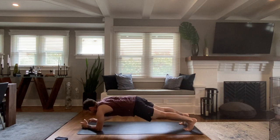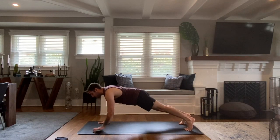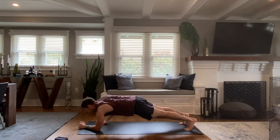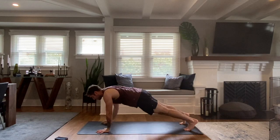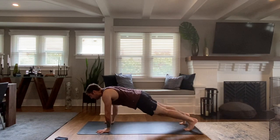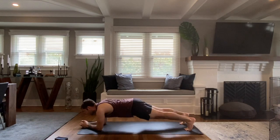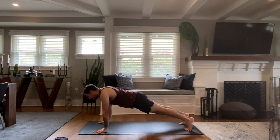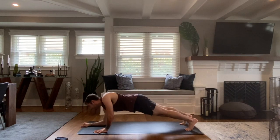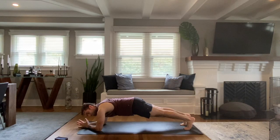Go to your right hand, left hand. Good, left forearm, right forearm, left hand, right hand. Good, one more like that, we'll do right forearm, left forearm, right hand, left hand. Good, stand the hands or drop the forearms to the floor. You have a forearm or a normal plank for 10, and 9.